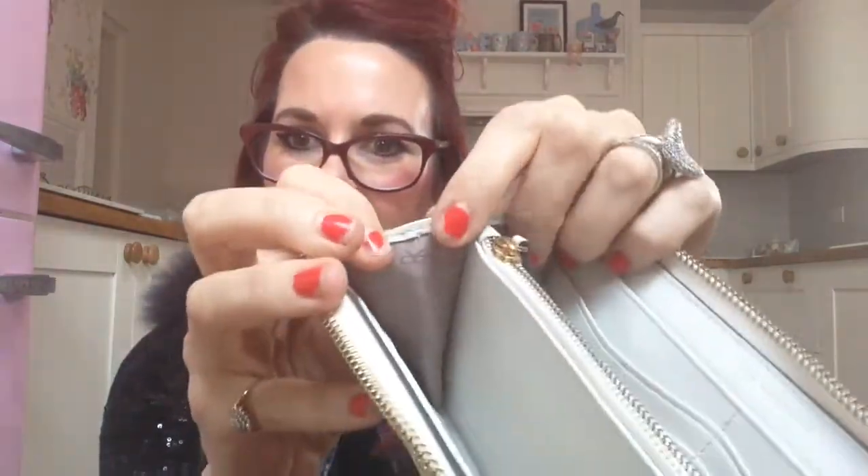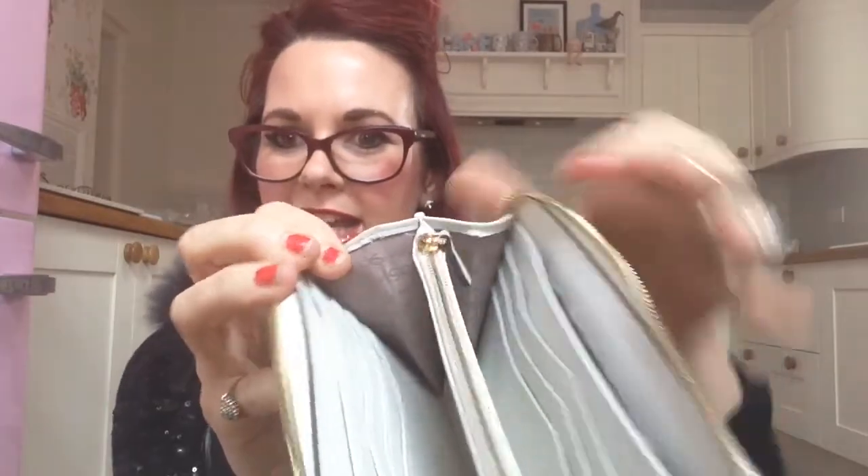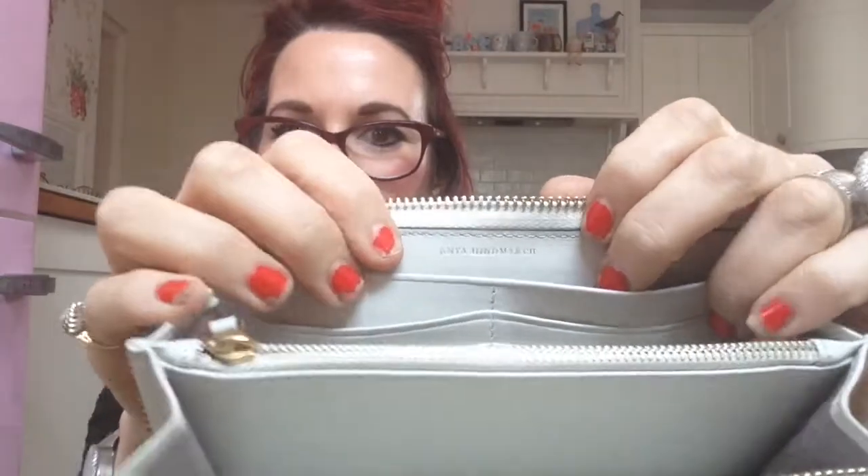It's really plasticky. There are a lot of things — like the luxurious purses don't have rough edges. The stitching's not great, the logo's a bit wrinkly across there. So if you are thinking of treating yourself to an Anya Hindmarch purse, just go to the shop or one of the outlets. Don't buy one off eBay, because I've looked on eBay and the seller that's selling this has got tons of stuff and it's all counterfeit. And it's not cheap — it's not like you're buying it for £20; it was £200 and odd. So it's so annoying.